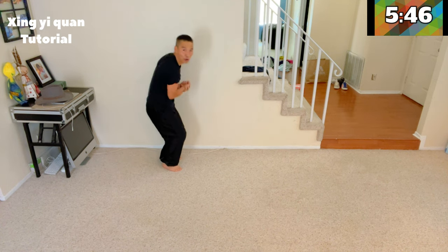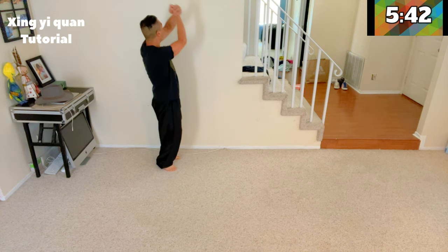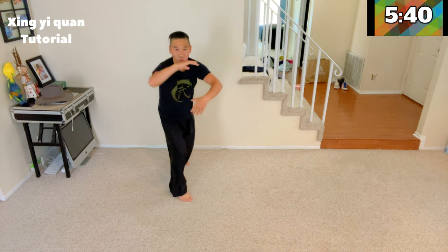This is the blocking move, and boom, come back. You see? Blocking move, out. Blocking move. And attack, great. And right hand and left hand rotate over your head. Then you step at the same time. You see, your body leans forward, that's how to attack. So once you attack the head, you got to step very quick and your palm relaxed right here. The power of this part, with your quick step. So remember that, so you go quick step, and followed by this.